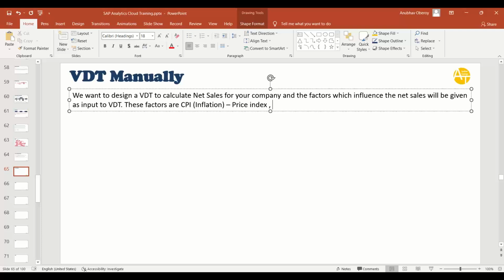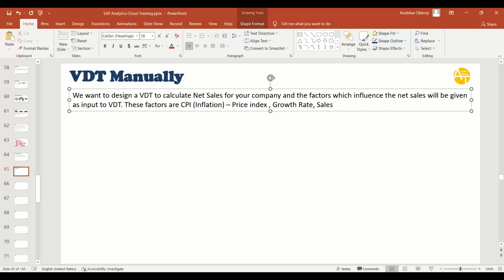Then we have growth rate. So is the market able to digest this price? At what rate is the market growing? So you see in the last couple of weeks and months, the chip shortage has increased the demand for cars. The supply is low and the market is growing at a very high pace when it comes to the car market. Even the second hand car market is booming. If you have a second hand car you want to sell, this is the right time to sell it. The growth rate is very high in the car market.